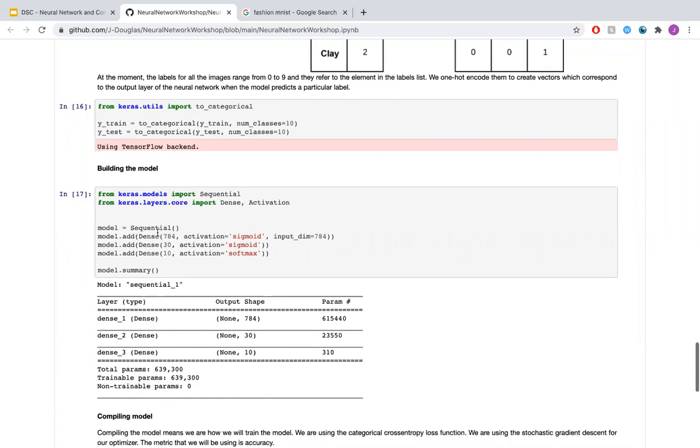You'll see that I add one layer and use the activation function of a sigmoid. That's the activation function I've been talking about. And I add 784 neurons. Each one of these neurons corresponds to a pixel intensity within the image. I then add another hidden layer, which has 30 neurons in it, and also use the sigmoid activation.